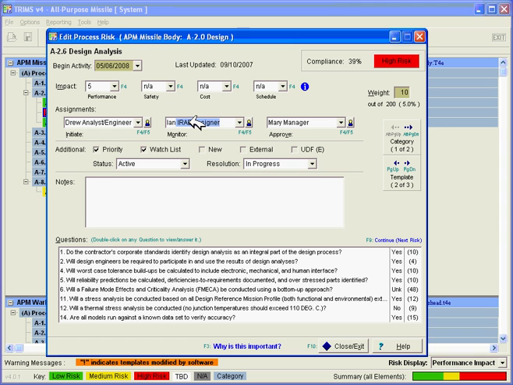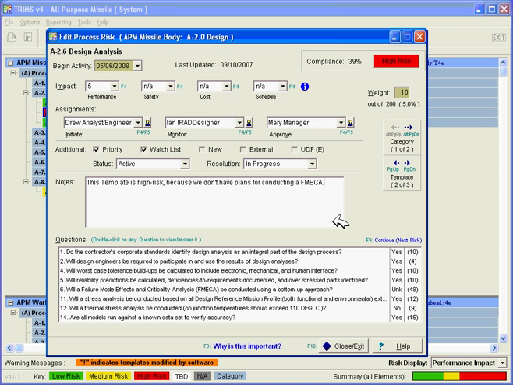Below the personnel assignments, there's a block of additional data fields. These fields may be either true or false or multiple choice and can be defined in baselining. This will be covered specifically in Lesson 9. Below the additional fields is a general purpose notes field. This is a simple text field that can be used to record general notes or informational items about this specific template. For instance, if a template is high risk and the risk level cannot be completely mitigated, the notes field can be used to provide an explanation.